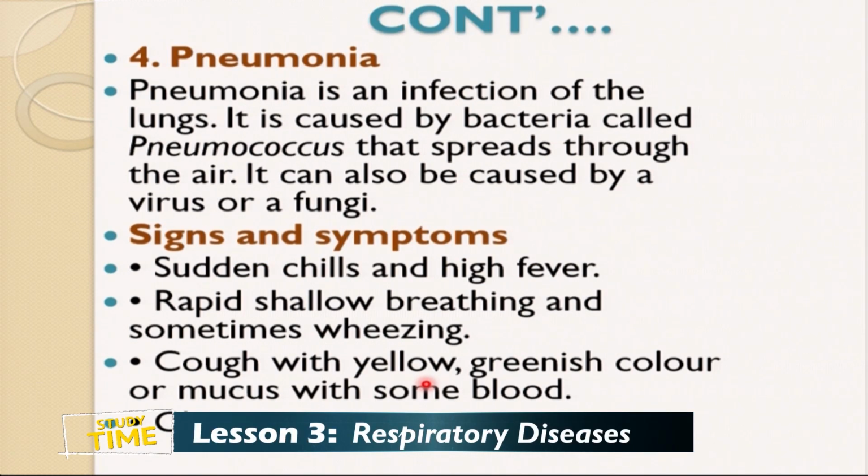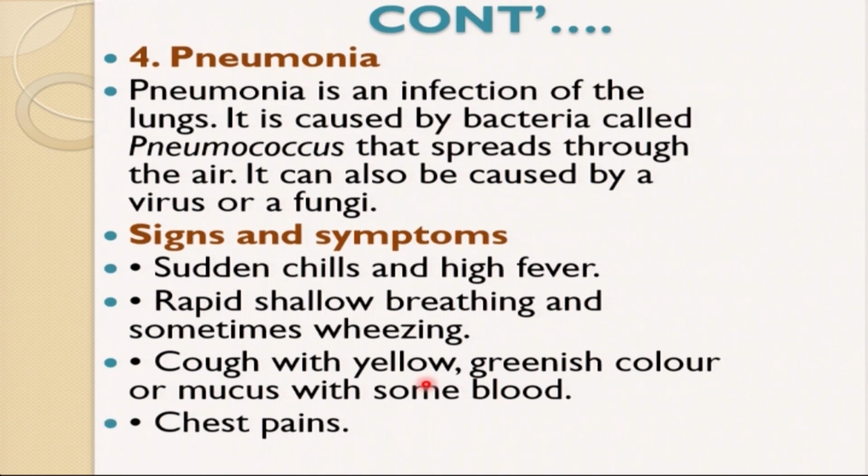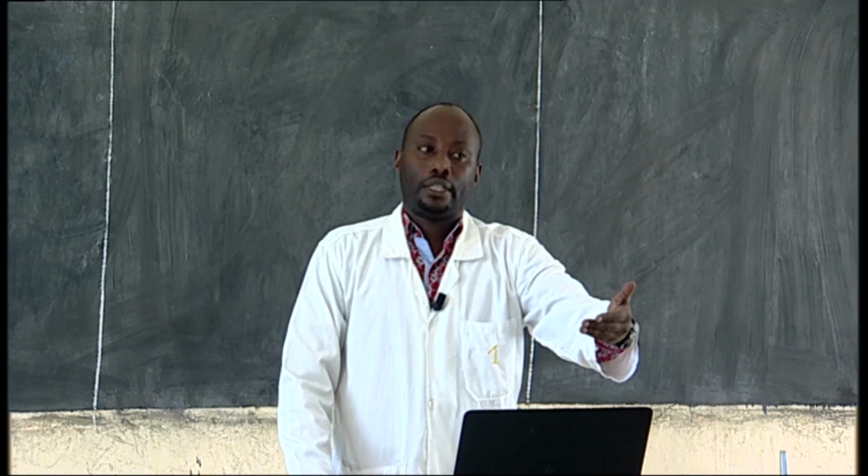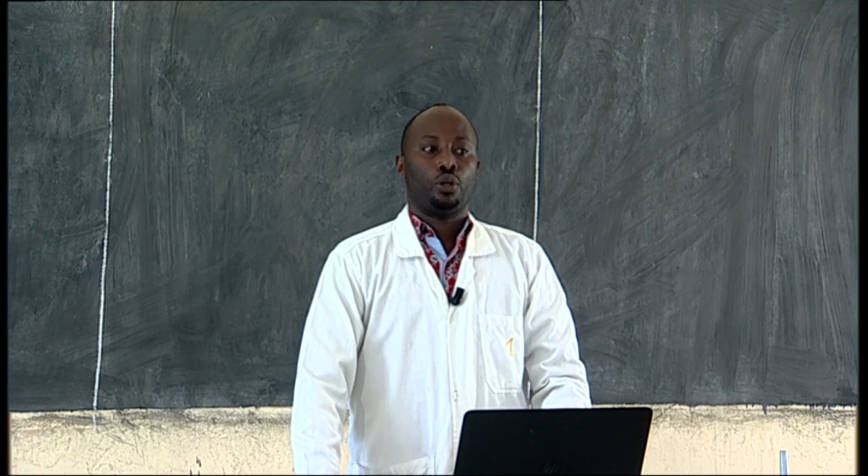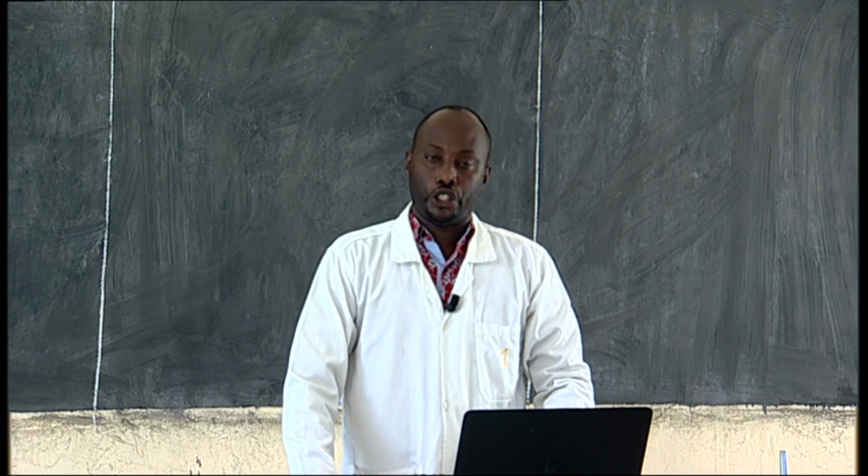We have pneumonia. I know some people are suffering from pneumonia. Pneumonia is an infection of the lungs, and it is caused by bacteria called pneumococcus that spreads through the air. In the air, we can have that bacteria, pneumococcus, which is one of the bacteria that causes pneumonia. It can also be caused by a virus or fungi.